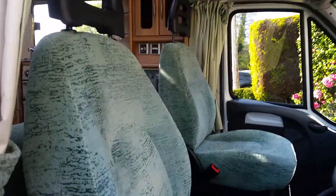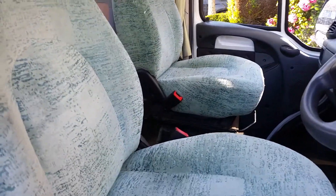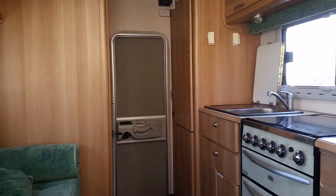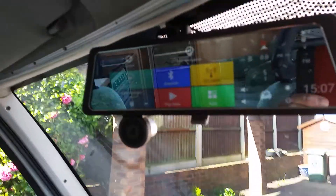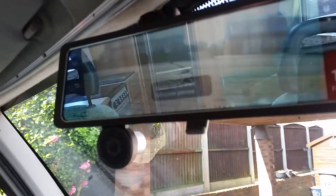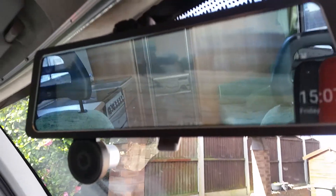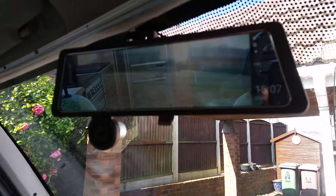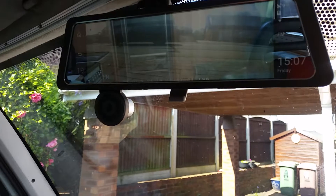The cab seats are all in good condition in the original upholstery. Now, because there's no back window in the van, the original rear-view mirror was quite redundant, so I bought this Android box. One of its main functions — if you press the dual camera option — is to show the rear view; you can see the houses there, though it's reflecting off the glass due to the camera rather than anything visible to the naked eye.